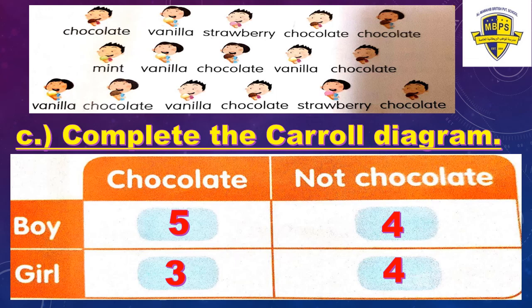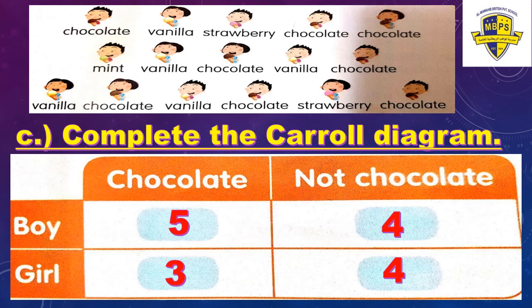I hope you're ready to count. Okay. How many girls do not like the chocolate flavor ice cream? Again, when I say do not like to eat chocolate flavor ice cream, we are going to keep your finger on the other flavors, which are vanilla, strawberry and mint.